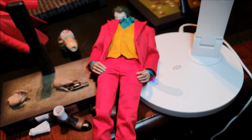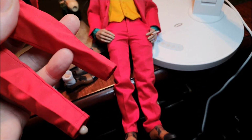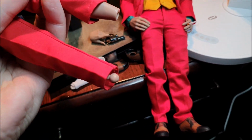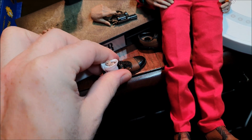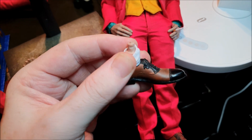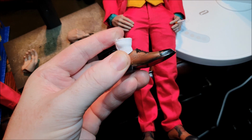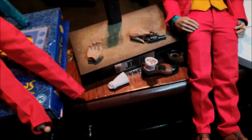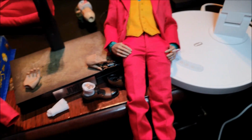But let's start getting the red sections switched over with this body. And like I said, I'm not 100% sure if this is the Toy Zero body. I think it is, but it's the one with these. I noticed when I was pulling off the feet, part of this big section of the ankle came off as well, so that might help clarify for some of you out there whether or not it is the Toy Zero body. I'm sorry guys, I've swapped everything around so many times trying to achieve the perfect figure that I lose track of which body's which, but I'm pretty sure it's Toy Zero.